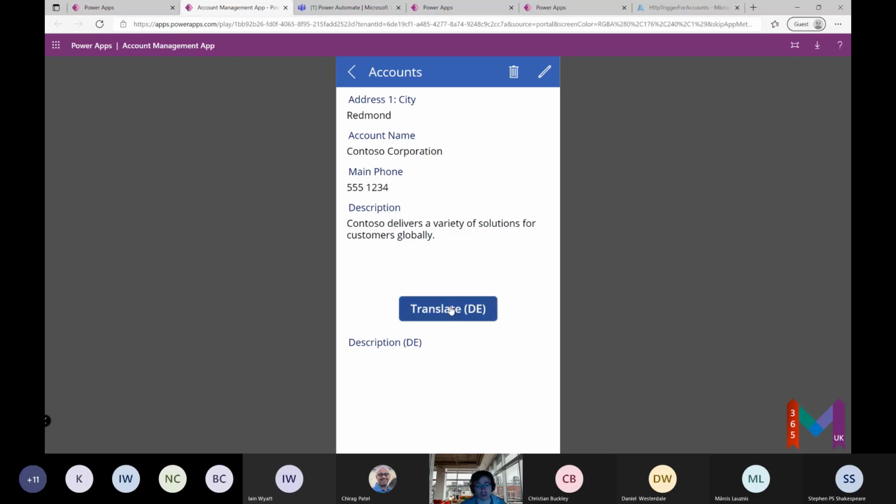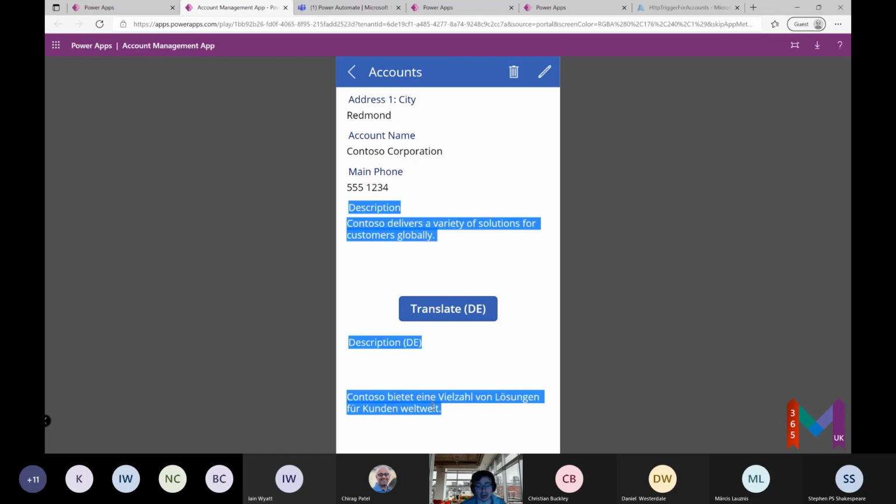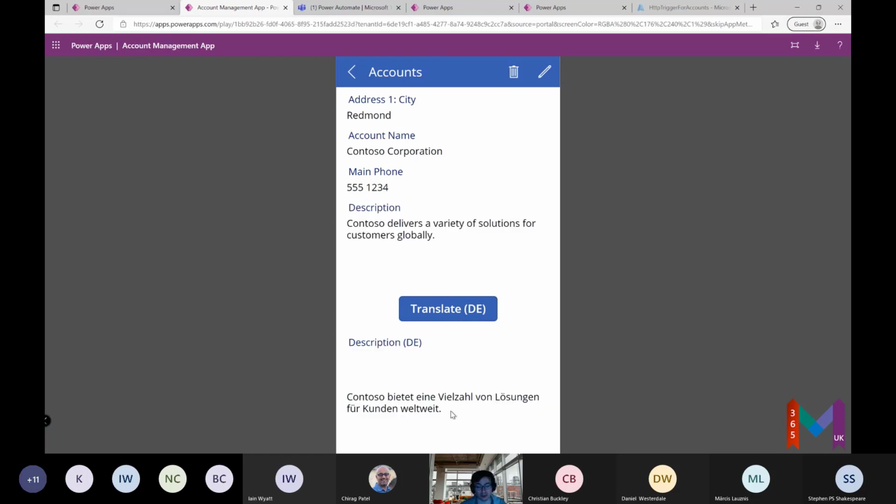So in this case, on my particular account record over here, I've got my description like so. I can press a button down there, and in a few moments it's going to go off and translate this text into German for me. It's been able to do that in a matter of seconds, just dynamically translating text so that maybe our audience viewing the app can get a fairly accurate translation. Maybe Peter in the chat can comment on how accurate this translation is, or whether it's done a good job or not.